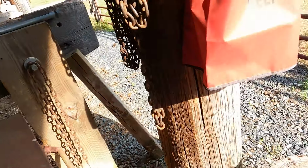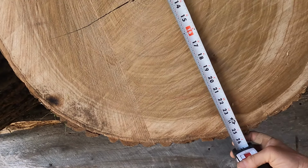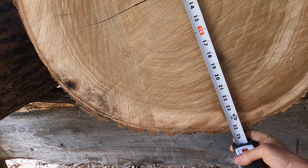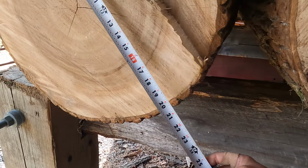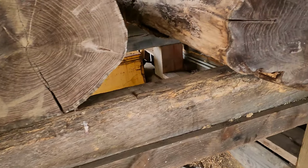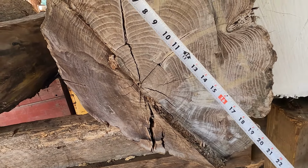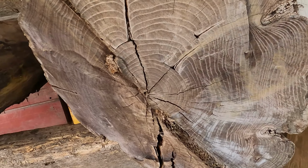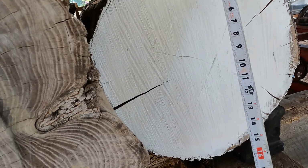Let's check the other ends of these guys. This is that poplar. We're down at 25 inches. There's gonna be a lot of boards in this. This is a smaller one, he's 20, still. These are decent sized trees. This is the elm, here's the butt end of the elm. 21, 22, we'll square him up a little bit. And the cherry, 18 or 19 inches, that's just a gorgeous piece of wood.